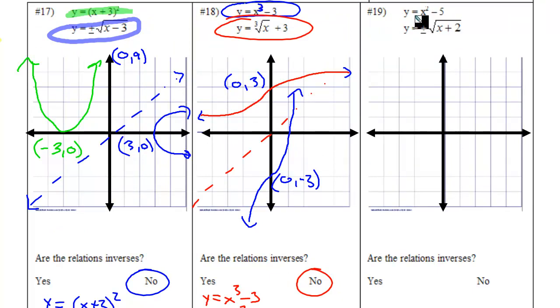y equals x squared minus 5. x squared is a parabola. That's what the parent looks like. This minus 5 translates that graph down 5. Let's say this is down 5, so we get (0, -5). Of course, this graph is going to extend like so. Pardon the ridiculousness of that curve. It should be much smoother. Probably just making it worse.